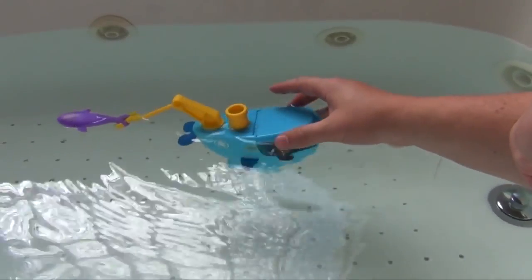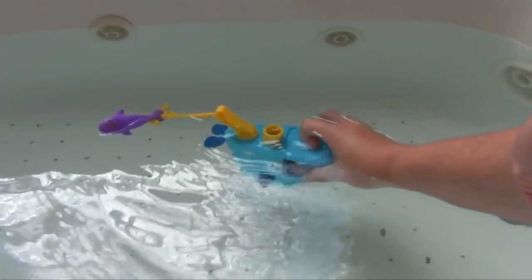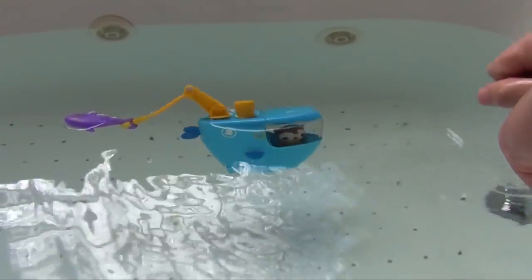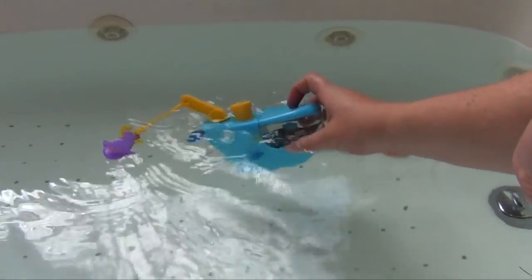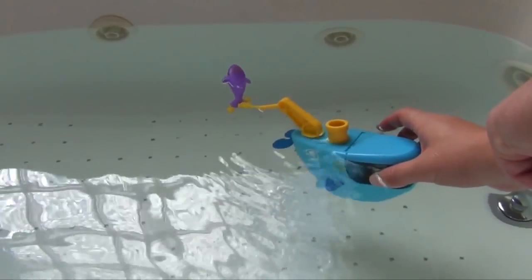Now one of the things you can do is if you fill it up with water a little bit, you see it does float a little bit better. So you can put a little water in here, get all the bubbles out. And now it doesn't tip up quite as bad. And Shellington can take the whale back to his Octopod.